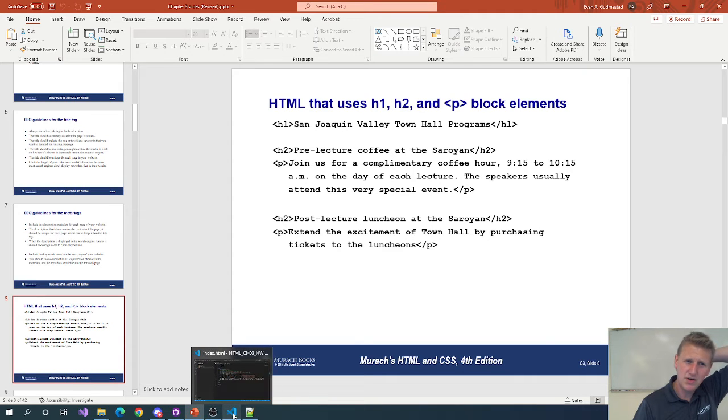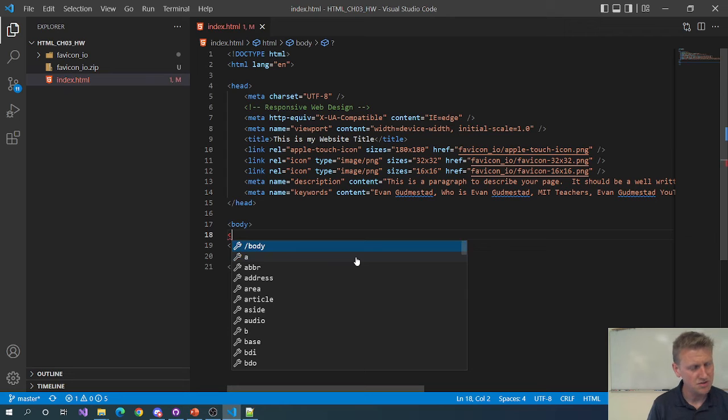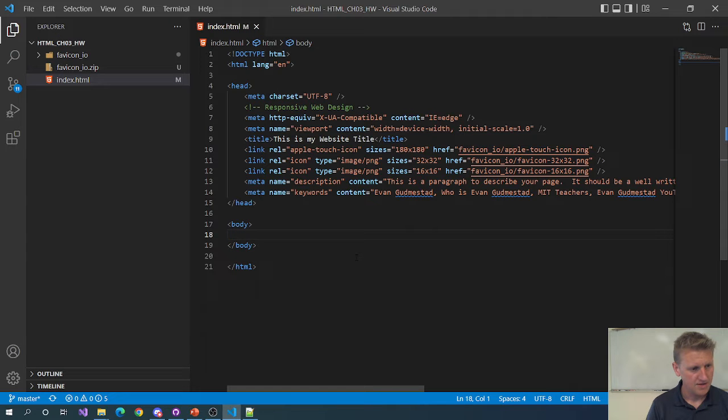Okay, moving on to some more HTML. Let's look at an anchor tag, for example.